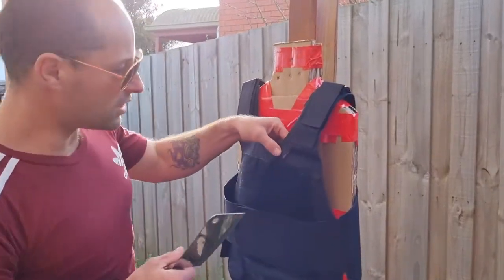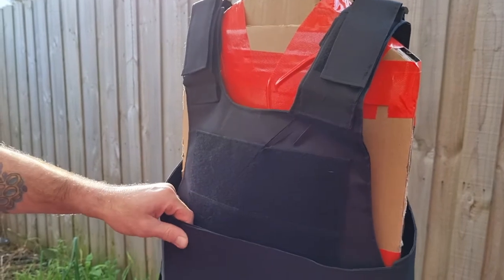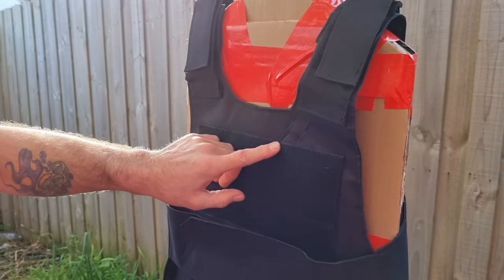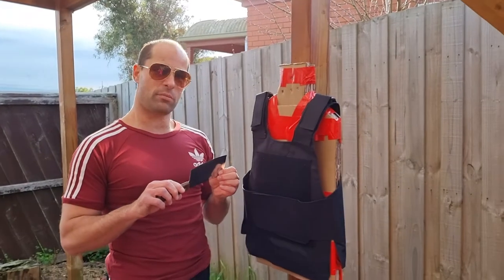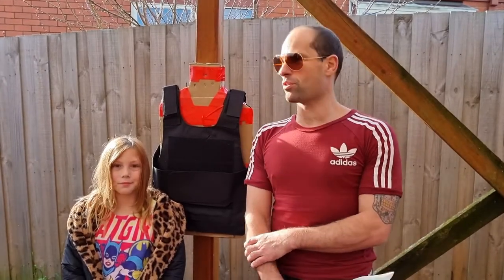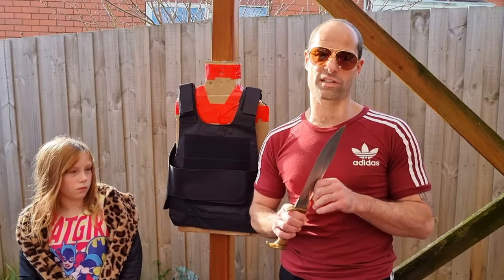Oh no. Unfortunately, that has sliced straight through it. No. Not through the triple layer, but up here. Ouch. Alright, well I guess that's a bit of a fail, but we're going to keep going anyway until it's fully used up. Alright, let's go on to a classic, a Bowie knife. We'll do a few slashing attacks and we'll see how we go.